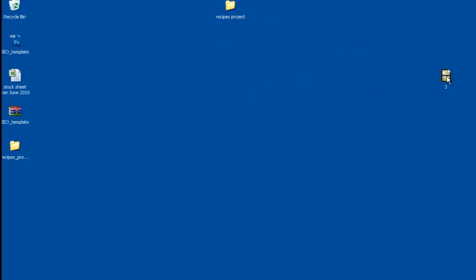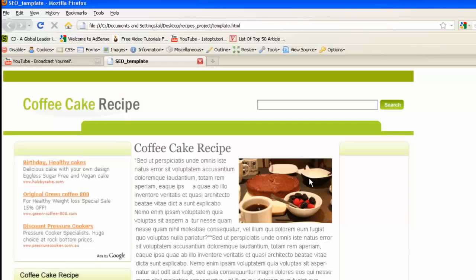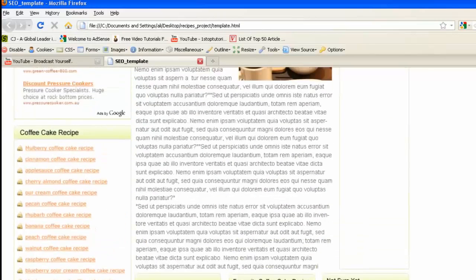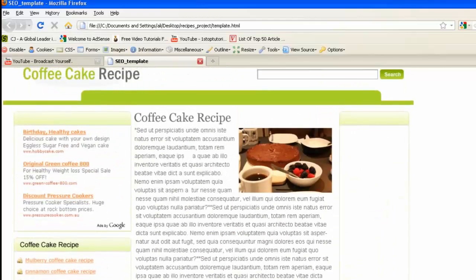And if I come to it, where is it? This one here, double left click on it, double left click on the template, you should now see our template, and there it is, looking sexy. So in the next tutorial, what we're going to do is come in and start coding this baby up.